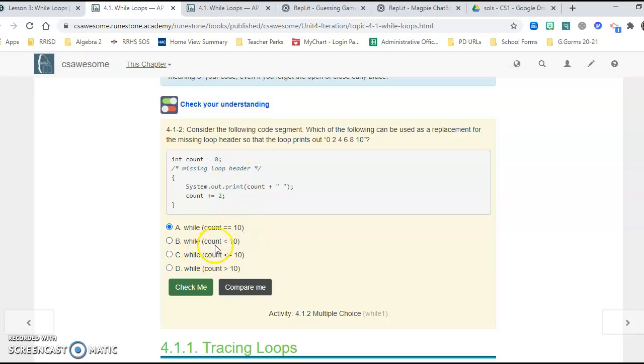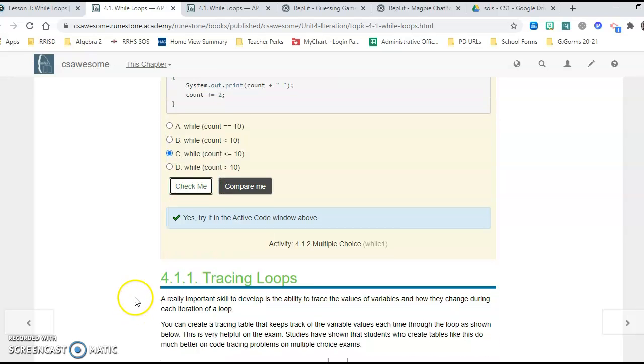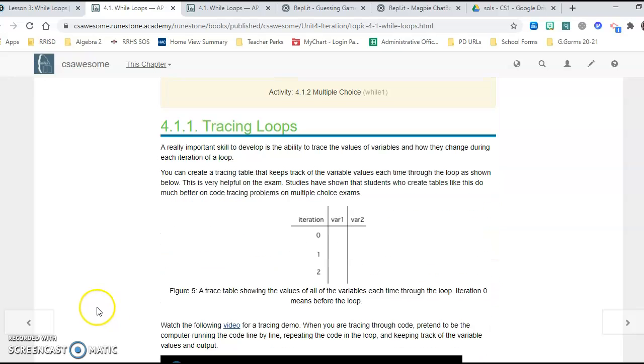The other thing is if you say just less than 10, then it will go ahead, it will work, but you want it to print the 10 also. As I was talking about before, the 10 will not be printed if you don't put the equal sign. So this is the answer. If it's greater than 10, even that will not work because 0 cannot be greater than 10. So our loop will not work at all. So that's the answer for this.